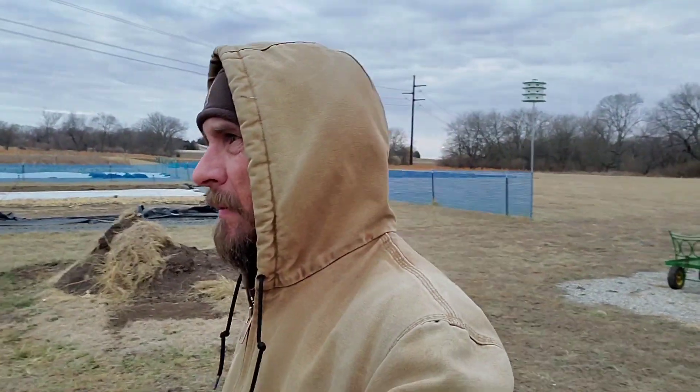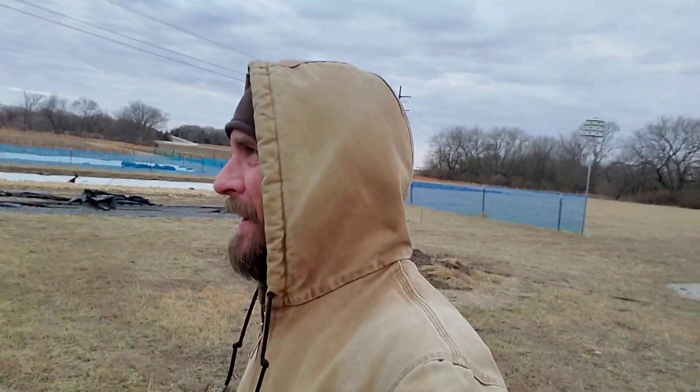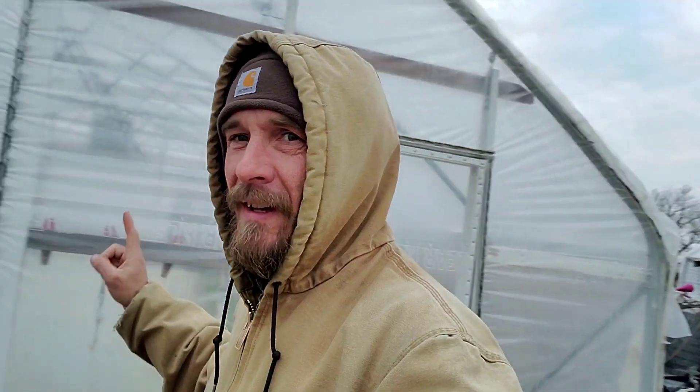It's the last week of January, beginning of February, and it is cold out here. I still have a good amount of lettuce growing in this greenhouse behind me. I want to walk you through the next couple days and show you what I do depending on the day and the weather — how I keep it growing, vented, and everything running inside the high tunnel.